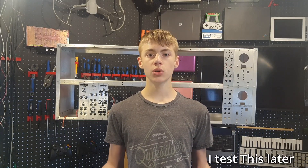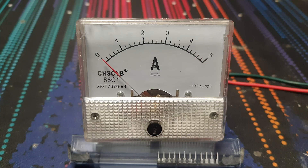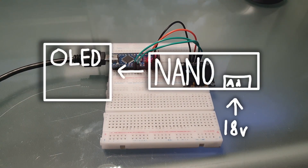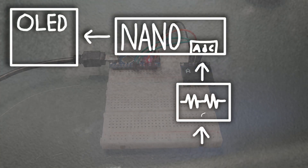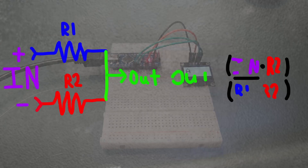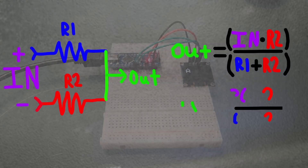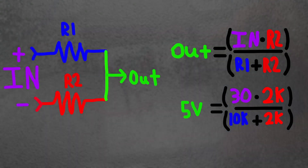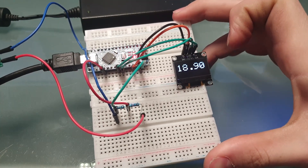My main goals for the power supply are to be able to plug anything into it, including full short circuits. I also wanted to display information like voltages and how long the power supply has been running. I'm thinking maybe an OLED for voltages, but I definitely want an analog meter for current. To measure the voltages I want to use an Arduino Nano, but anything higher than five volts would break it. An easy fix is to add a voltage divider between the Arduino and the voltage we want to measure. Using this formula, the common resistor values 10k and 2k work perfectly to give us a 30 volt input range, and once the Arduino re-multiplies these voltages we get the exact result we're looking for.